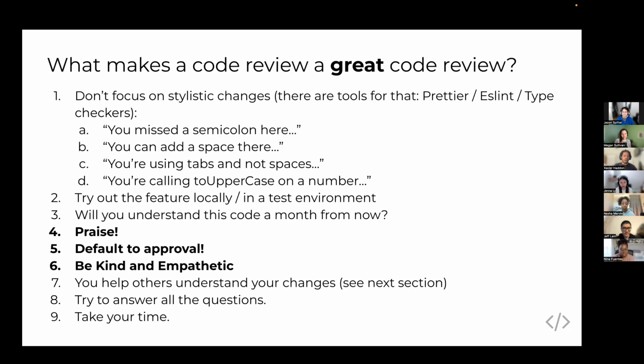So if you are giving someone a code review, always be sure to praise them, tell them what they did right, default to approval, be kind and empathetic, and make sure that you help others understand your changes if it's your code that's being reviewed. Or even if you're the one reviewing the code and you suggest a change, you want to make sure everyone understands why the change is necessary and what the goal in implementing it is. Try to answer all the questions and always take your time.